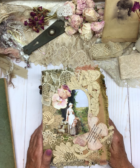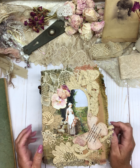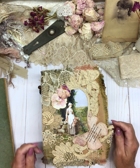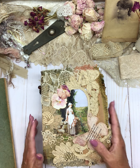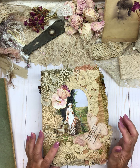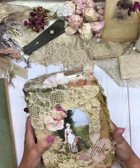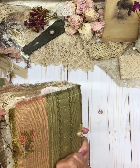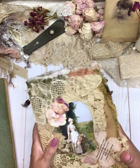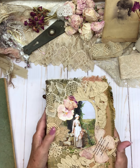So, I don't video every journal that I make because a lot of them are personal or gifts, and I just don't tape those. But today I'd like to share with you a journal I actually made for myself. And it is about gardening because I love flower gardening. And I just wanted a journal that reflected what I enjoy.